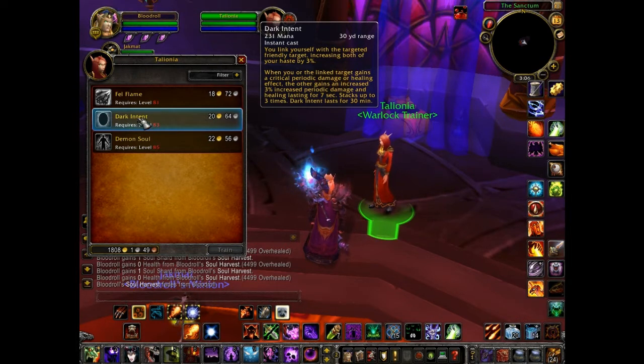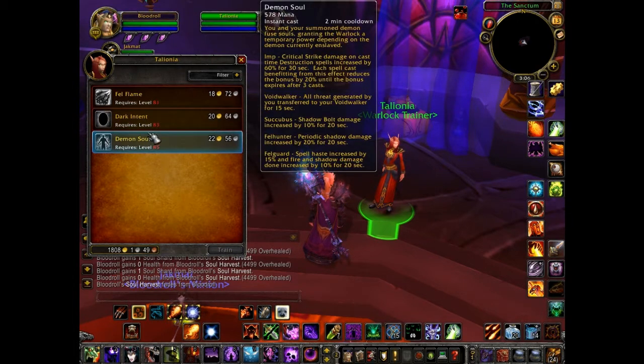Dark Intent. You link yourself with a targeted friendly target, increasing both of your haste by 3%. When you or the linked target gains a critical periodic damage or healing effect, the other gains an increased 3% periodic damage and healing effect for 7 seconds. Stacks up to 3 times. Okay, so this is like that mage spell. I forget what it's called. The one that lets you share a buff with somebody else. Whatever that one's called.